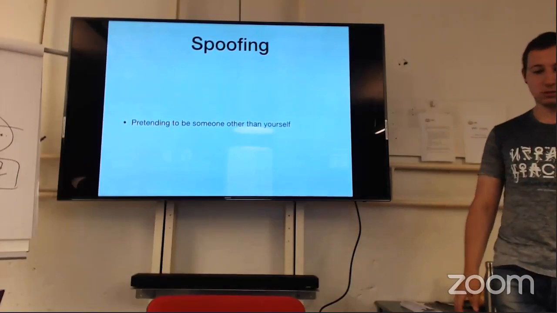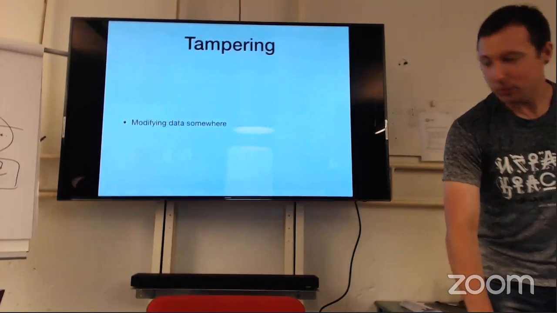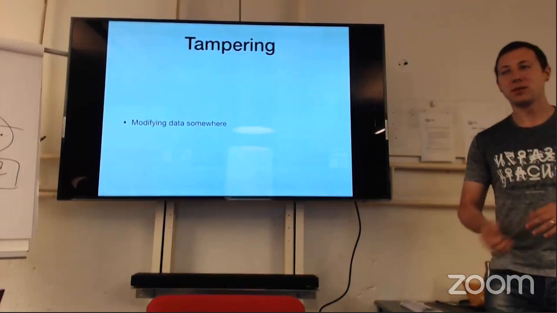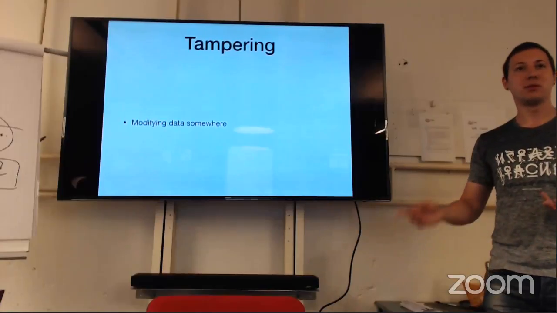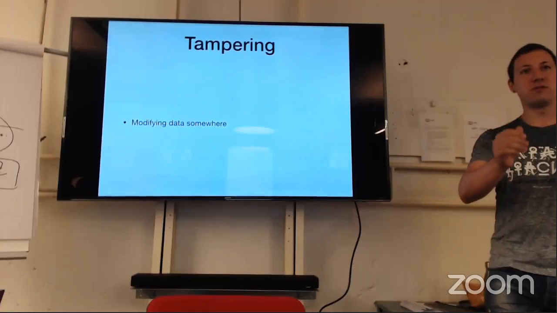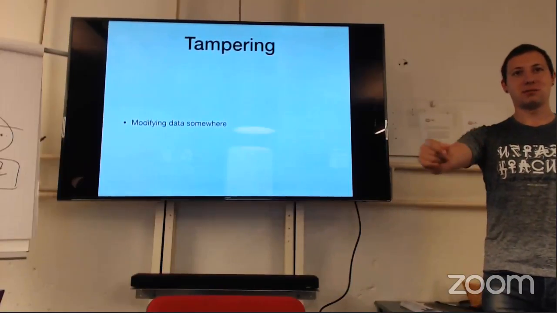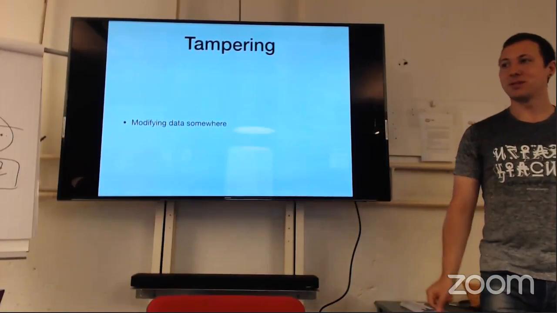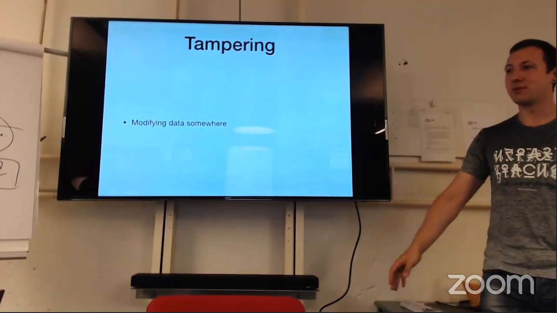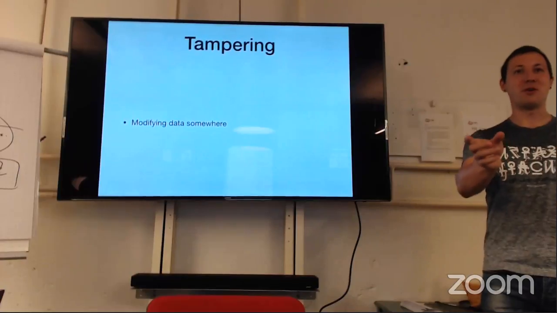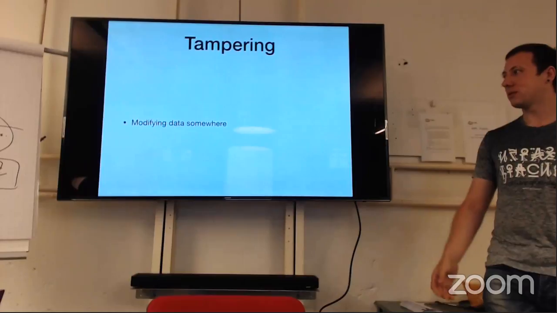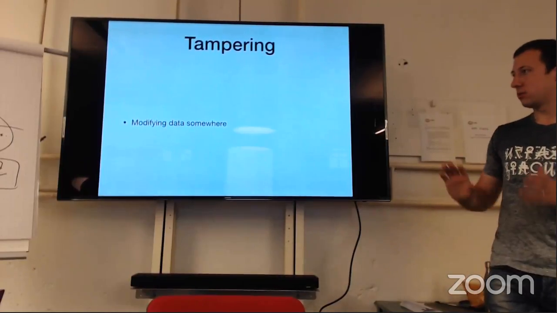It's very generic. Obviously, tampering is also very generic. It's when we try to modify something somewhere. It might be in RAM, on storage, in the network, anywhere. If you manage to flip one bit inside the memory of the program, sometimes that's enough to bypass all the authentication, right? Because if there is a Boolean variable that can be flipped, you can be authorized immediately. So things like that all fall into this category.